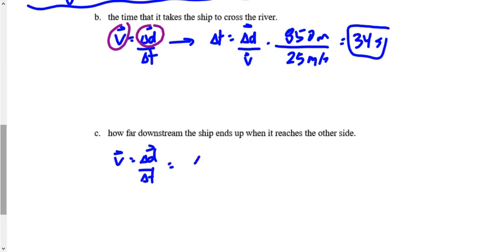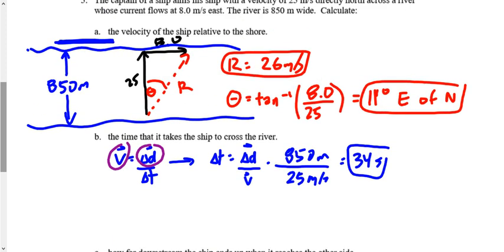We're going to rearrange that to solve for delta D. I get V times delta T. V, what am I going to use for V? If I want to find the displacement downstream, then what V am I going to use? I'm going to use the velocity. What is it, 25, 8, or 26? 8. If I want to find the displacement downstream, that's fine. Use the velocity downstream. I just got to be consistent, right? So let's use 8 meters per second.